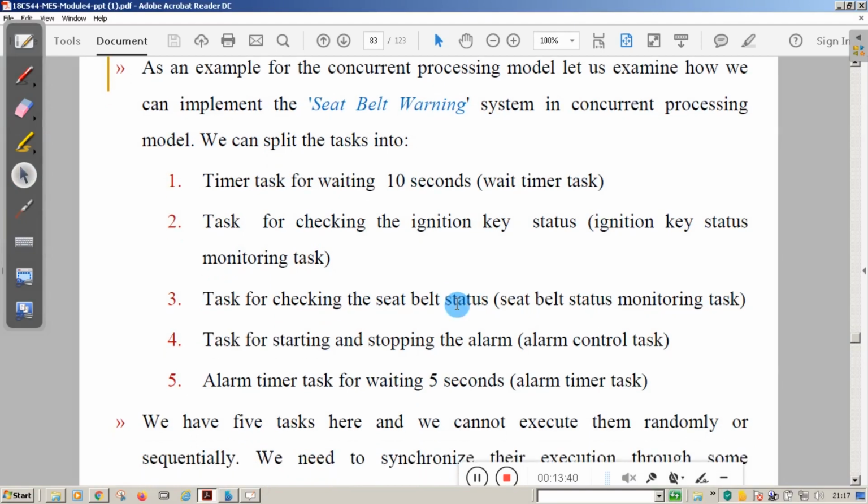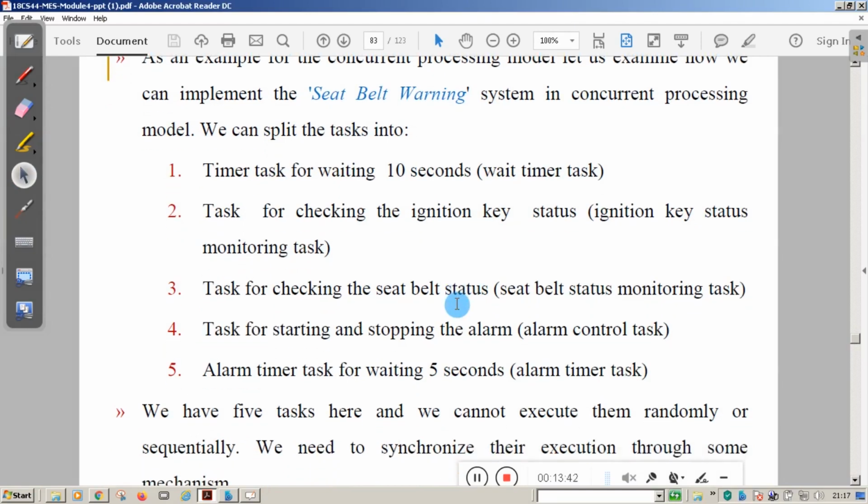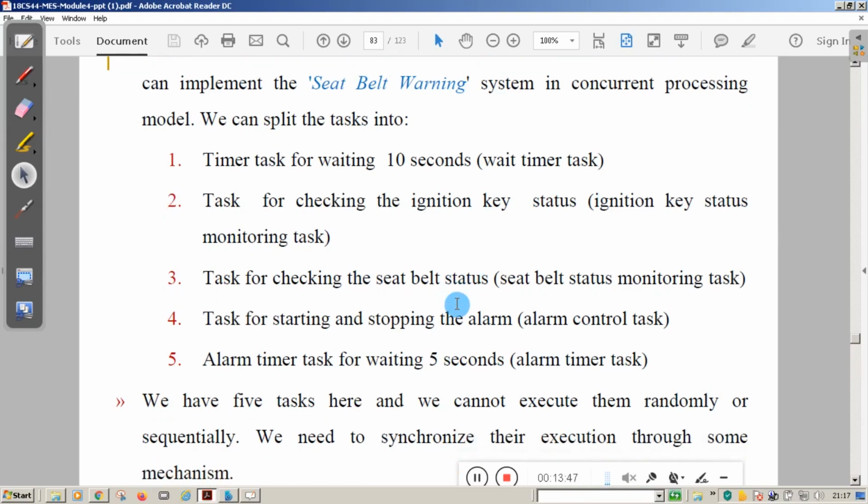We cannot execute them randomly or sequentially. We need to synchronize their execution through a concurrent mechanism.